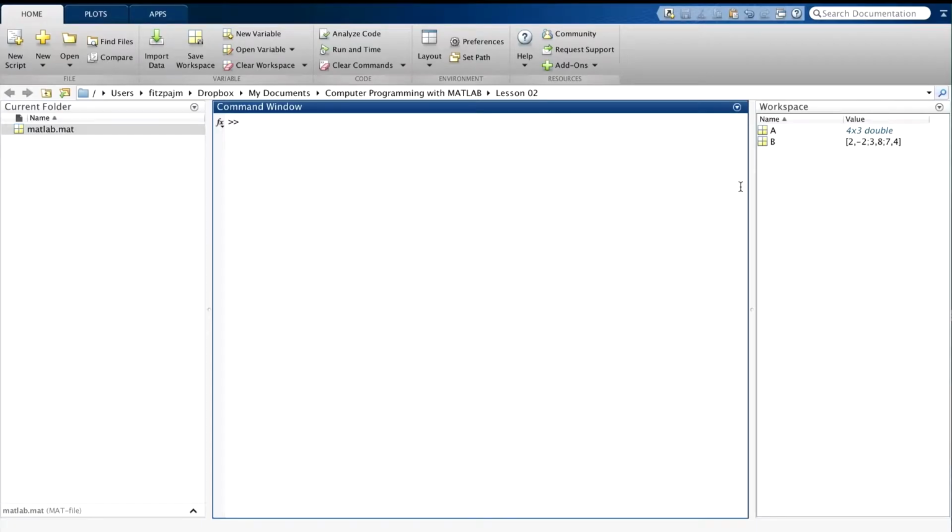Let's use MATLAB to see how that's done. I've already prepared a couple of matrices that we can multiply, A and B. The dimensions are 4 by 3 for A and 3 by 2 for B. Since the width of A is equal to the height of B, we can do matrix multiplication of A times B. But before we do, let's put the sizes into a row vector, like this.